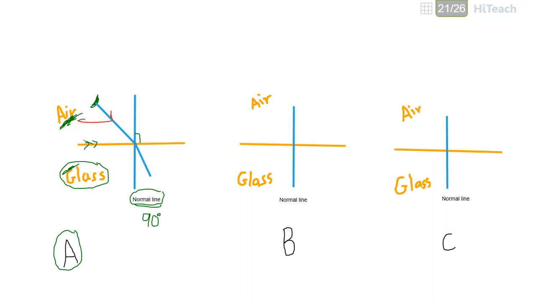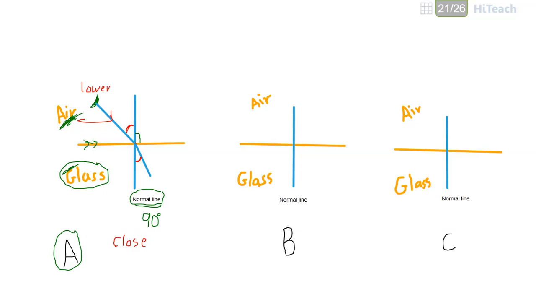Okay, it refracted, it changed the direction, but this angle here is small, and the angle here between the normal and the light in the air is larger. Here it will be refracted. Why? How? It will be close to what? Close to the normal. Why? Because it's traveling from lower density to higher density, so it will be slower. When it is slower, what's gonna happen? It will be refracted, or change direction, close to the normal line.